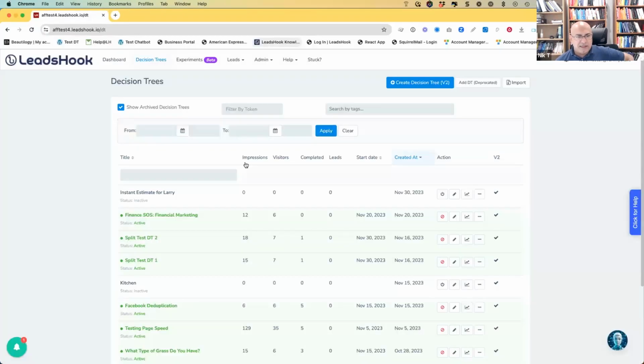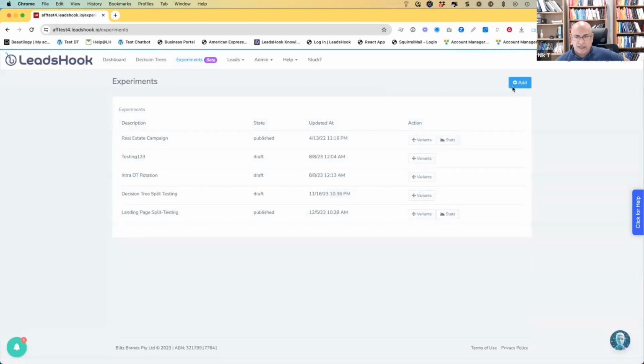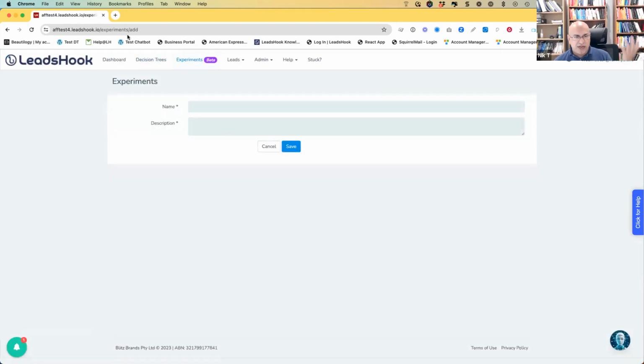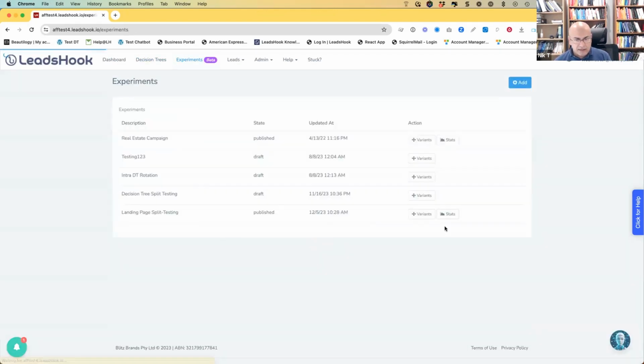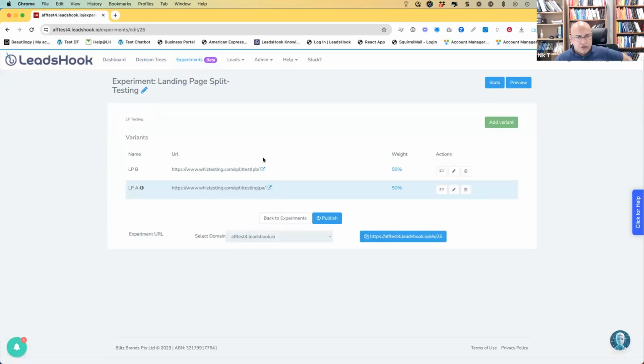Now let's look at the setup inside LeadsHook. This little thing up here, you're going to see experiments. Click that, and it'll give you the option of setting it up. Obviously, go add. You would set up much like any other test that you do. You give it a name, all that sort of stuff. And what happens next is you set up your variants. So the variant setup, I've just got my two pages here.